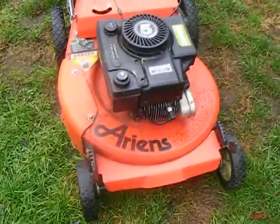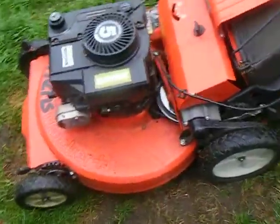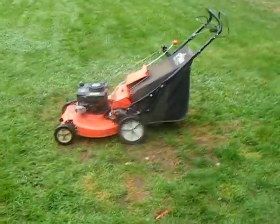Here's a piece of crap mower I got on the side of the road, and it runs absolutely perfect. Drive works, bagger works. I already mowed two lawns with it, and man, it runs with no problems. It is not bad for a roadside find — it's the most amazing thing I've found yet.